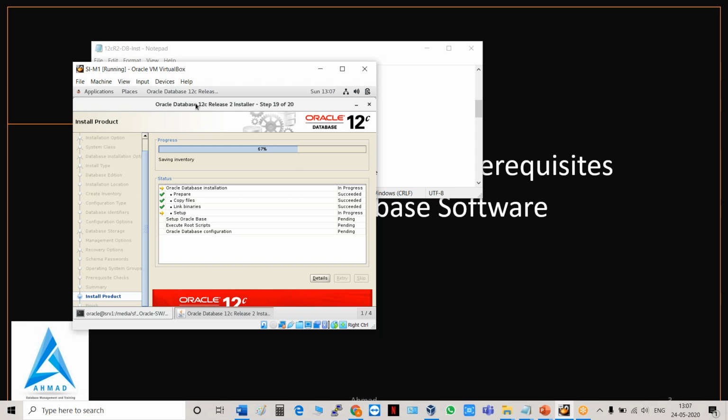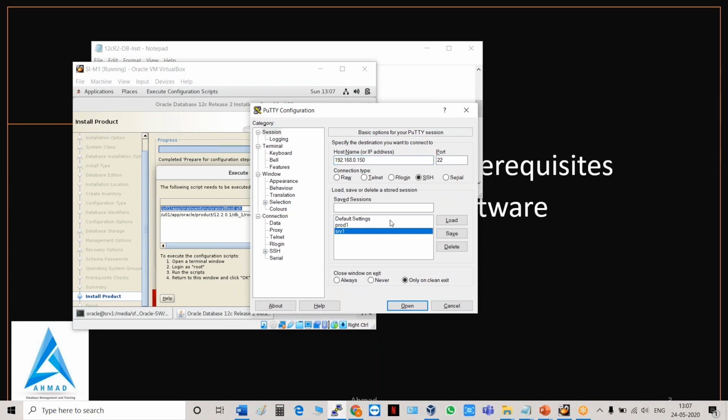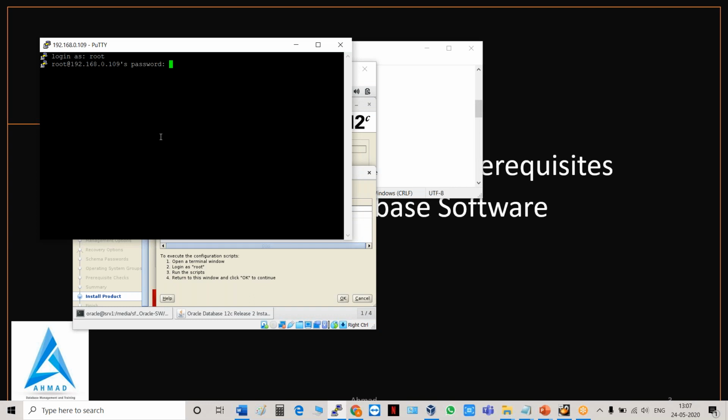Now it is doing setup where it is saving inventory. Yeah. So this script we run. So we can run from here.